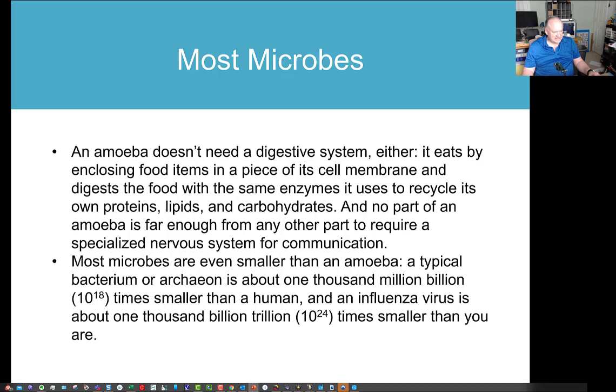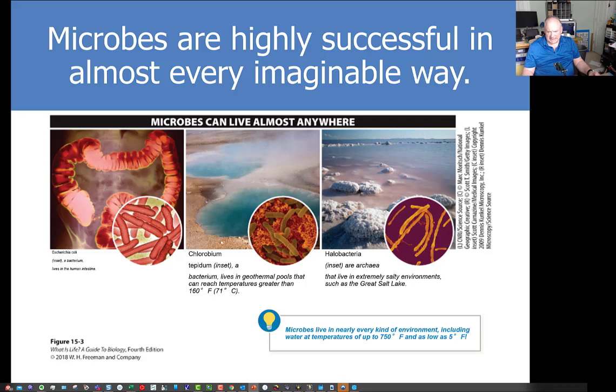That's kind of how most microbes are. They've been very successful. I like to look at it as lean, mean fighting machines. They're not wasteful. They're designed to do exactly what they need to do, which is to exist. And if their existence happens to make you sick, they're not really there to make you sick. They're there to grow and to populate and to carry on. And that's what it is.